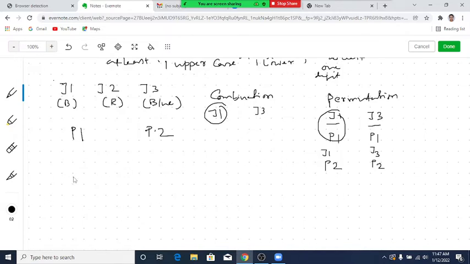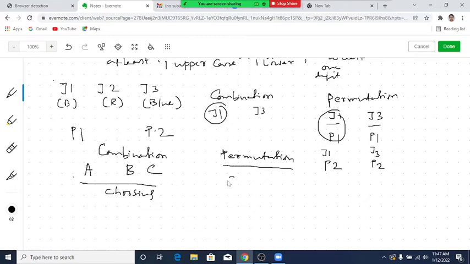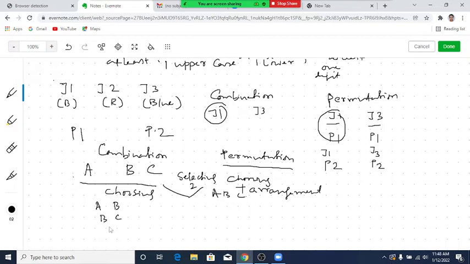So this is a simple example. Otherwise, if I consider numbers, let's say there are A, B, C. So from these 3 numbers, I am choosing 2 numbers. So here I am choosing, that is called the combination. Combination means combination of the elements which we are choosing. In permutation, choosing as well as arrangement. This matters. That means two things are there. So in both these cases, I am selecting 2. And here how can I select? Either I can select AB, or I can select BC, I can select CA.